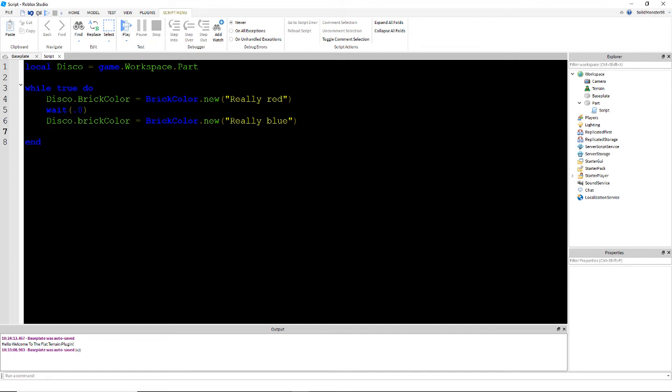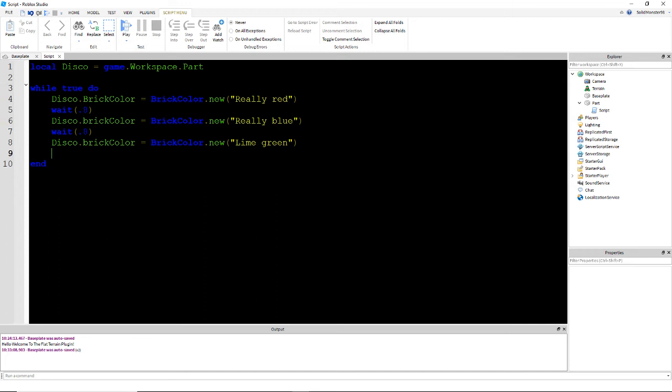I'm gonna do wait 0.8, disco dot BrickColor equals BrickColor dot new, and then we want it to be lime green. Perfect.